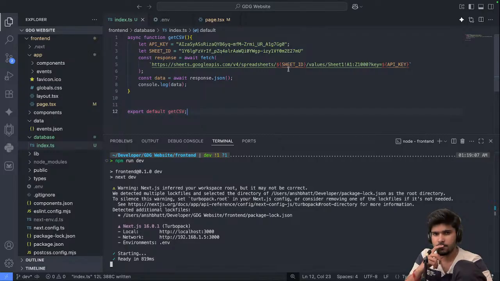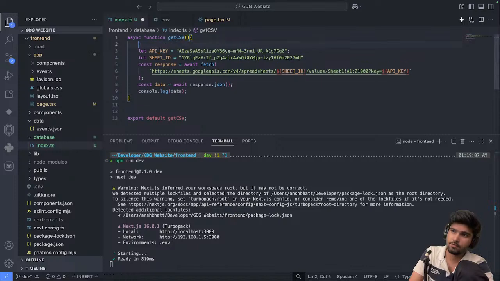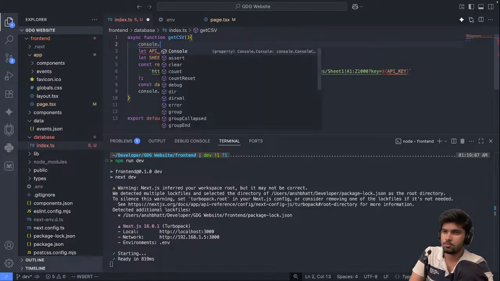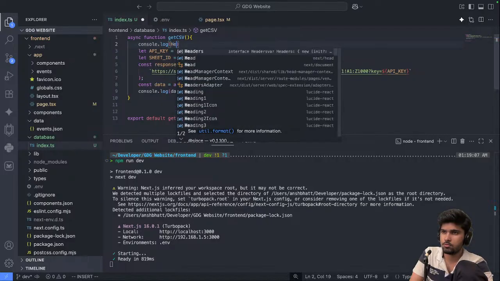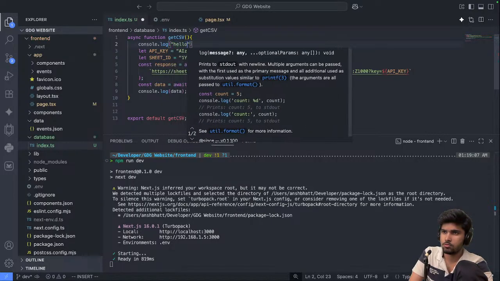But even with all this API, why are we not able to grasp the data? That's the big question. I'm calling this function, and just to check whether this function is being called or not, console.log hello.